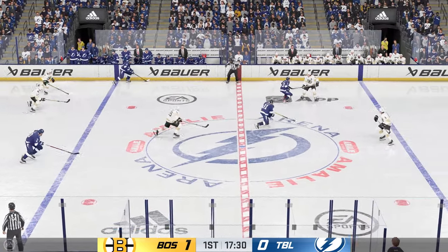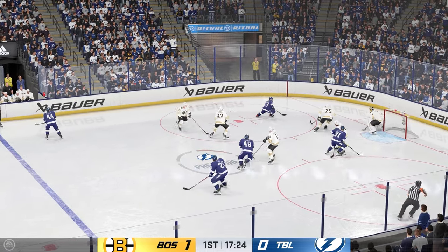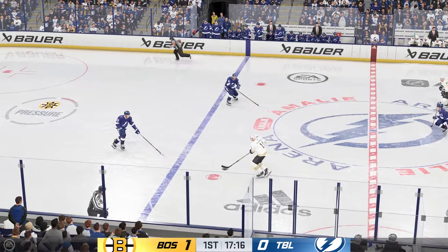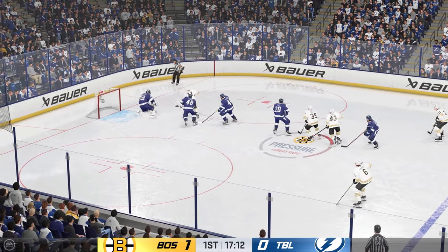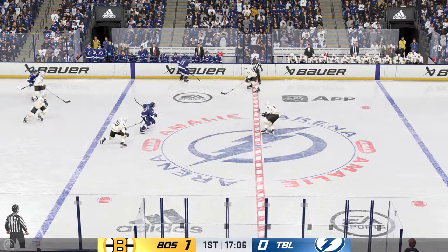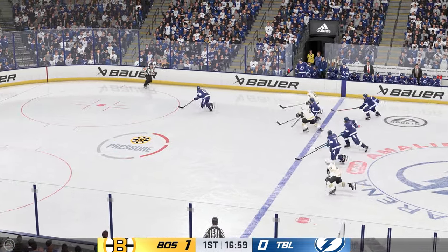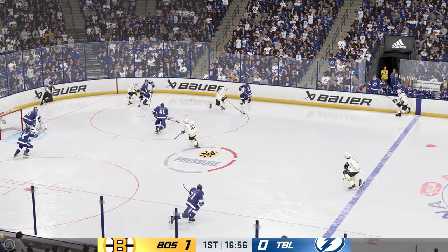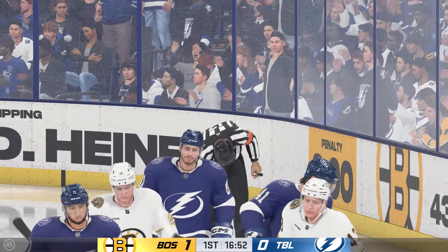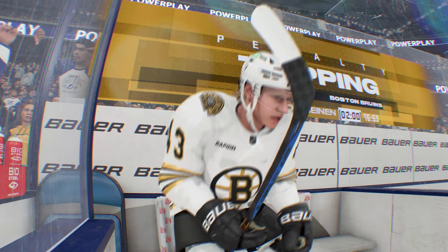Tampa Bay's got it in their own zone. From along the walls they're gaining momentum. Takes the feed, and that's blocked away. The Bruins will play it in their own end. Driving right to the front — makes another save. Tampa Bay's got the puck behind the net. Great feed from the left side. Poked away at center by Carlo. Sends it in on the attack. Puck grabbed by Isimov. Let's see what the officials are calling. Well, the bench doesn't like this call — it's untimely with that one-goal lead. Now the PK unit has got to get out there and do a job.